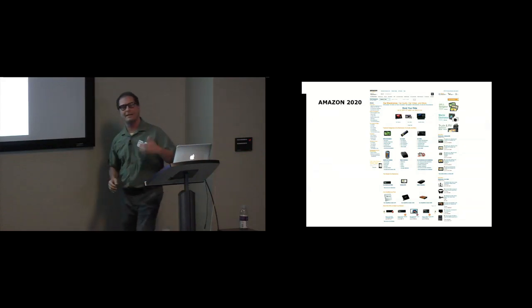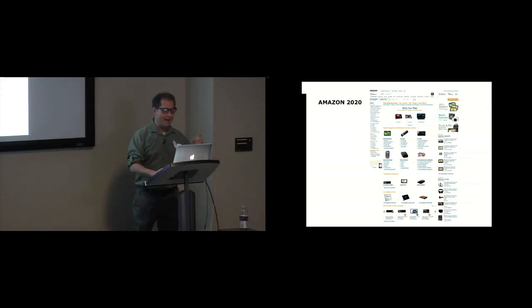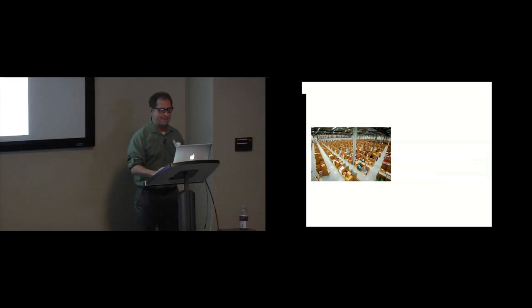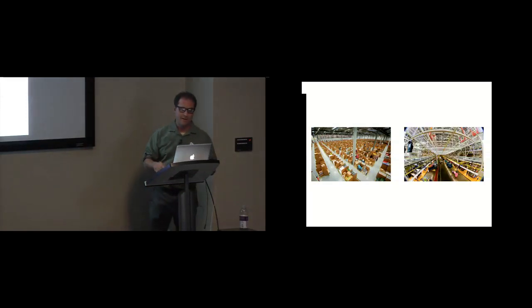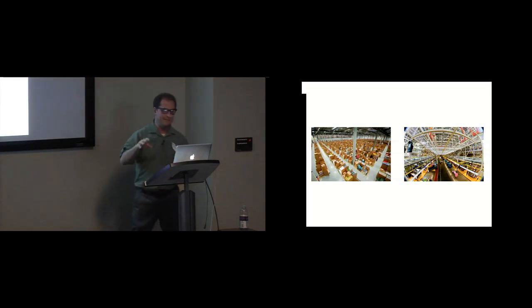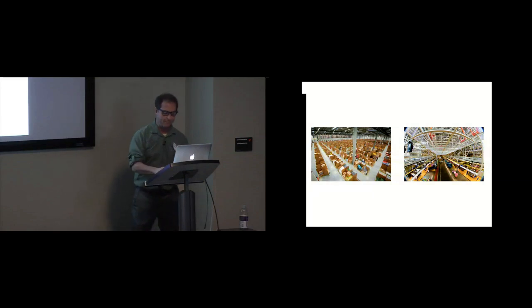Instead of the Amazon being the end of a fulfillment system, as it is today, the Amazon of 2020 is the front end to a set of factories. The back end no longer looks like UPS. Instead, it looks like Ford Motor Company. And when you click on buy, you are starting a manufacturing process at the factory nearest to you instead of a delivery process from a warehouse far away.